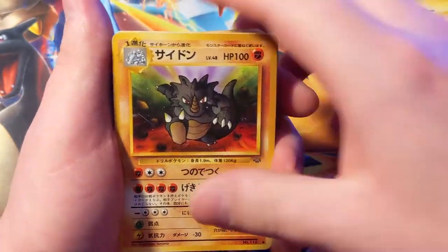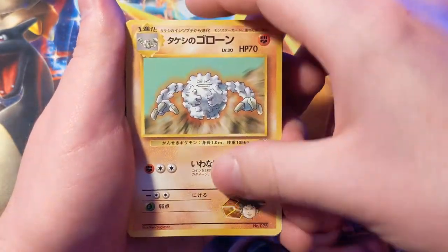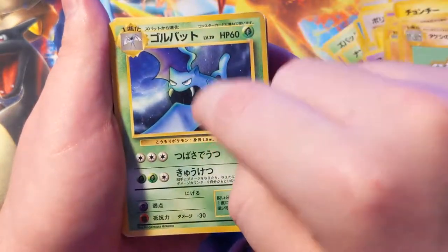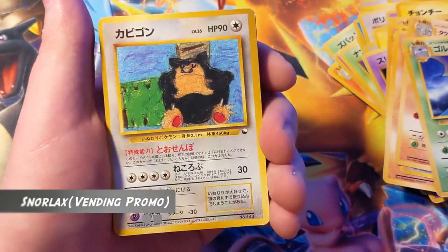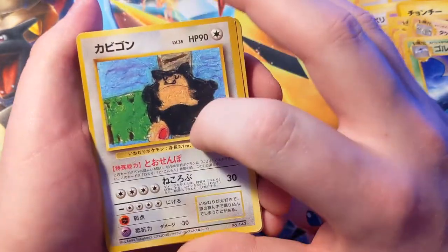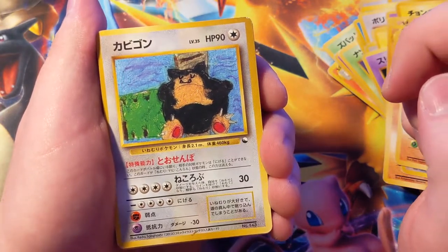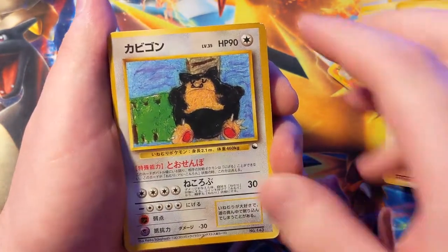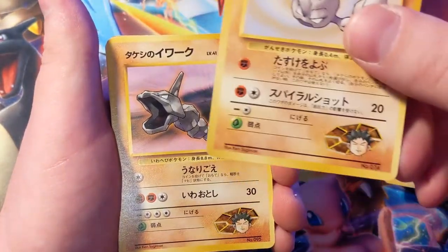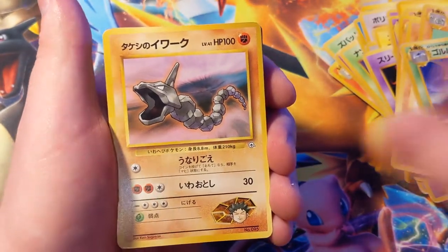Kabuto. Horny Boy again, Geodude, Dunsparce, Graveler, Zubat, no, Golbat. This is one of the ones that I wanted. I think, actually, this is one of the ones that I saw in the listing. This is one of the front ones. This is, like, 3-year-old hand-drawn vending Snorlax, which is adorable. Geodude, I think these are more of the deck ones. Okay, we're gonna look at these.